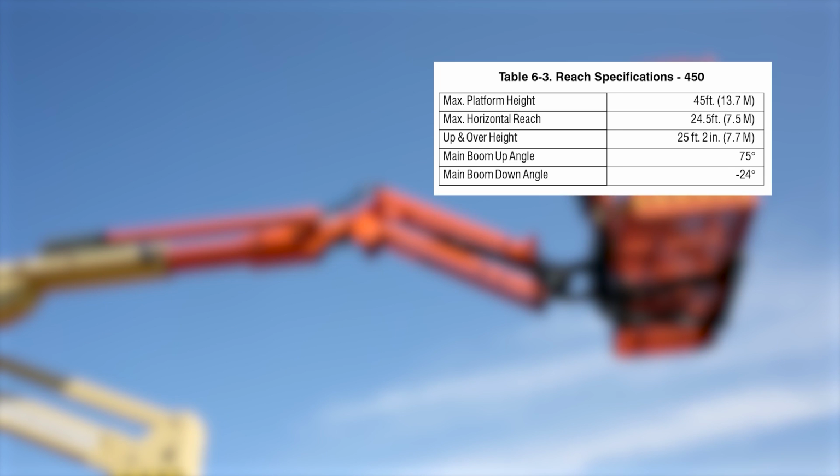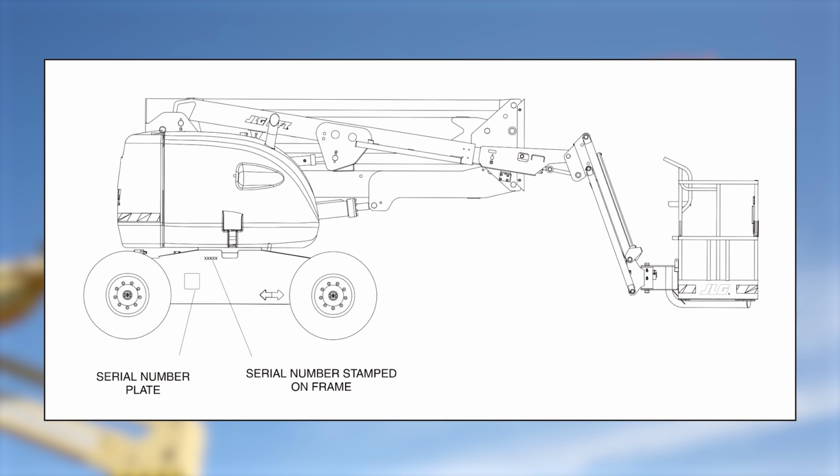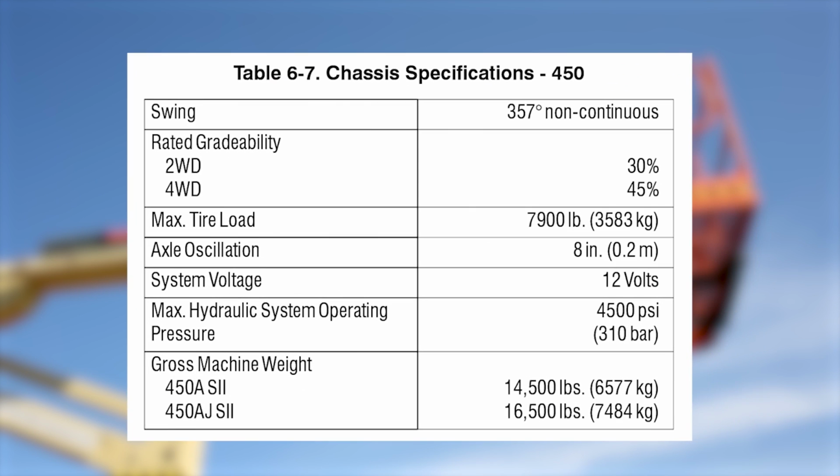Maximum platform height is 13.7 metres. The maximum horizontal reach is 7.5 metres. The up and over height is 7.7 metres. The gross weight of the machine can vary. Please refer to the serial plate located on the machine to check for accuracy. Gradability of the machine can vary depending on the drive. Gradability for two-wheel drive machines is 30%. Gradability for four-wheel drive machines is 45%.